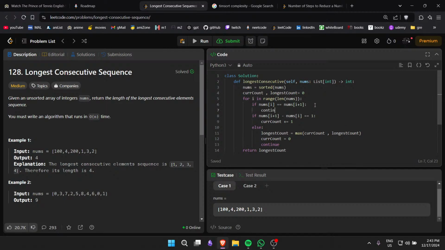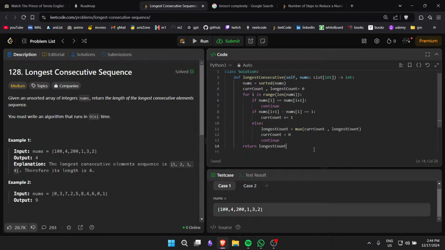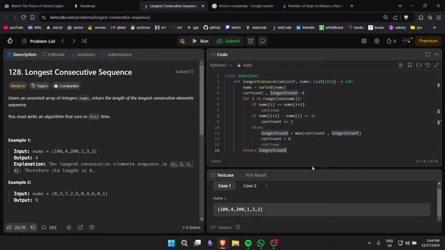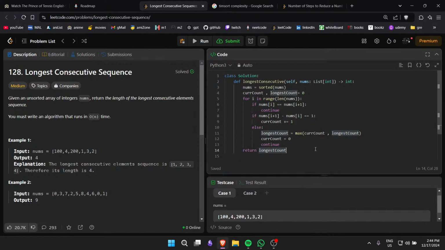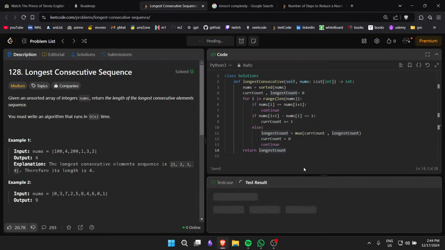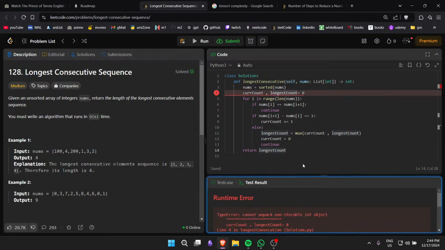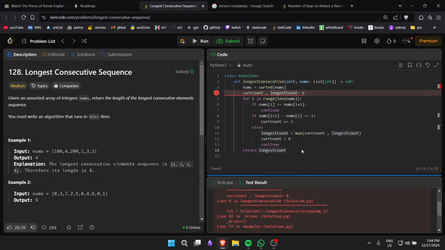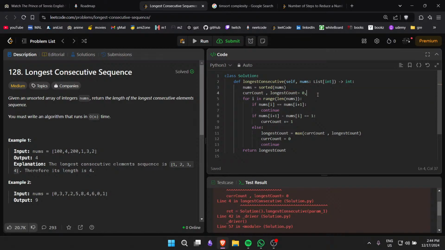I think I should fix the duplicate case, and then what else do I need to look for? There's cur count and longest count. I think it should work, unless there's some crazy mistake I've made. Cannot unpack non-iterable int object. Cur count comma longest count equals to 0. Okay, 0 comma 0. My bad.